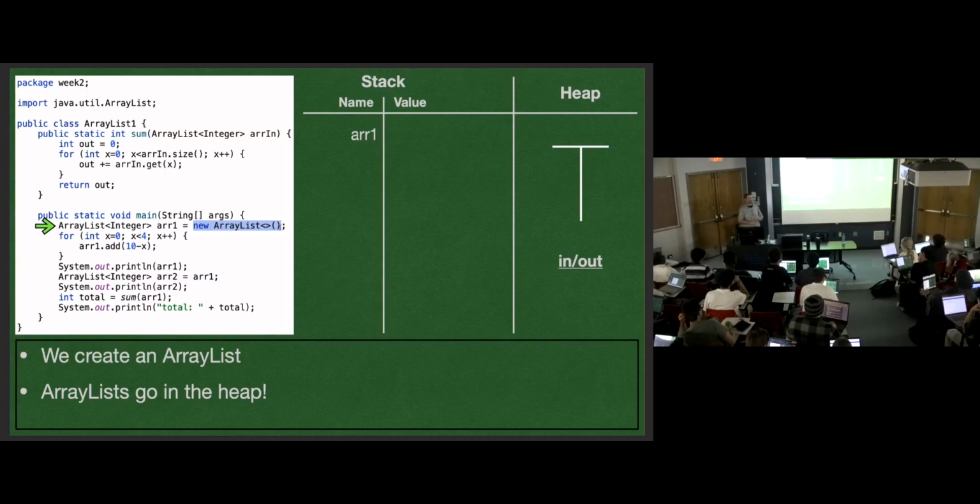They do create stack frames. We have a whole bunch of stuff going on. I do like to keep it simpler for the first time we see it, but week 4 we'll get into all the details. But we are going to create this array list on the heap. The constructor will create an array list, and we're going to represent this with kind of a mini stack frame, for the notation at least, where we have 2 columns for the names and values of all the variables in the array list. For an array list, it's a little bit different. It's going to be the indices and then the values at each index, and that's how we'll represent our array list on the heap.